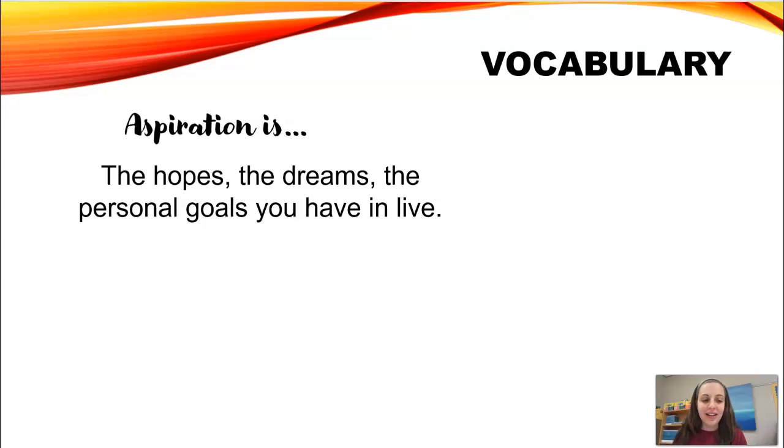When I was a child, I didn't understand that. But when I grew up, I understood that I need to have my own dreams, what I want to be when I grow up, what personal goals I have, what I want to achieve in life. So I started thinking about that, about aspirations. What are my dreams? Do you have aspirations in life? Do you have dreams? Do you have hopes? Well, those are aspirations, and this is a word that is related to the story today.